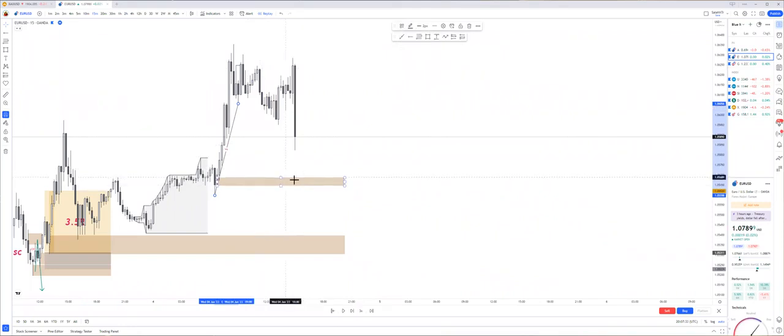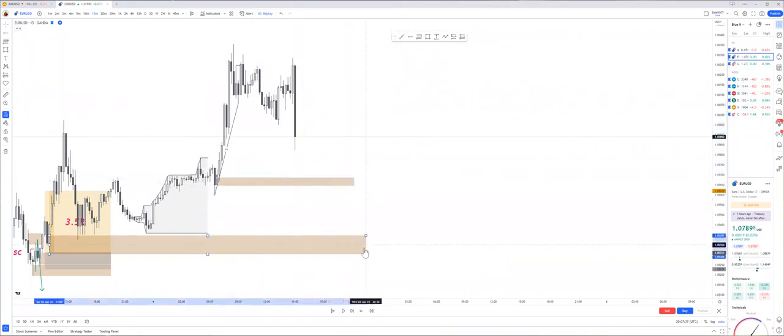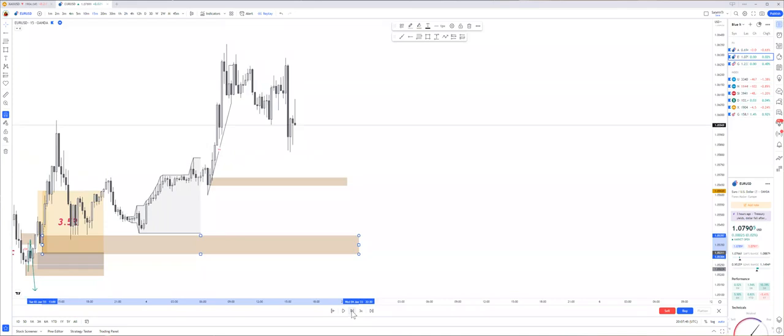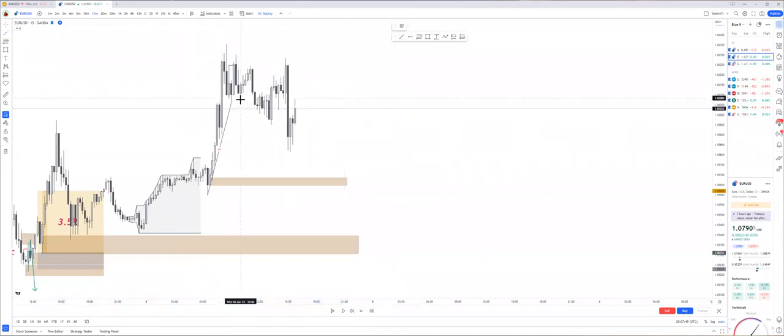So we're waiting for this area here. This is the area that I've marked up. But again, like we spoke about earlier, it could come all the way to here. It's just a waiting game. So let's see what happens. Okay, so it looks like it's reacting, but it still could be working its way down, because if you think about it, this is a change of character. Change of character, and then you have a break of structure here.